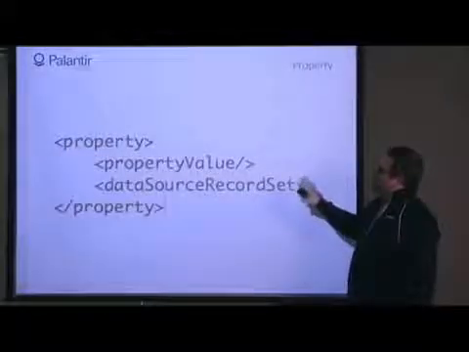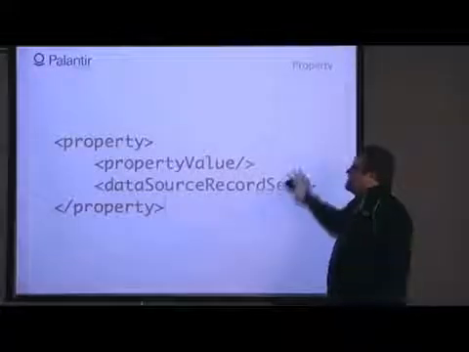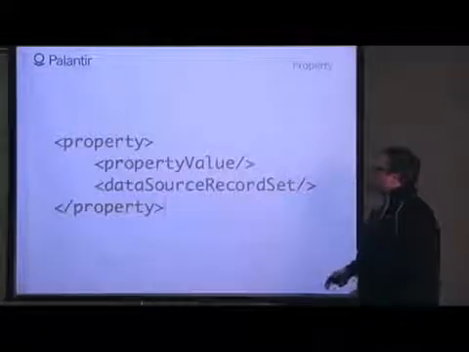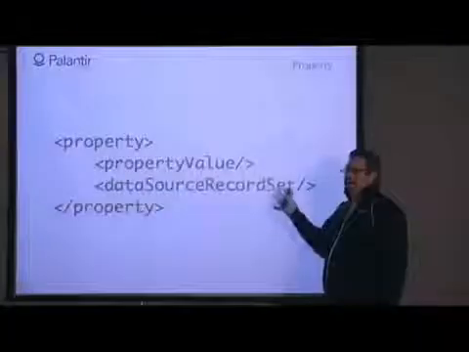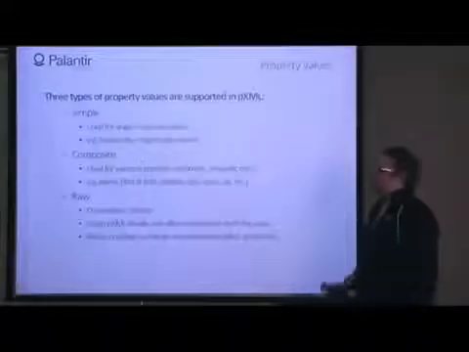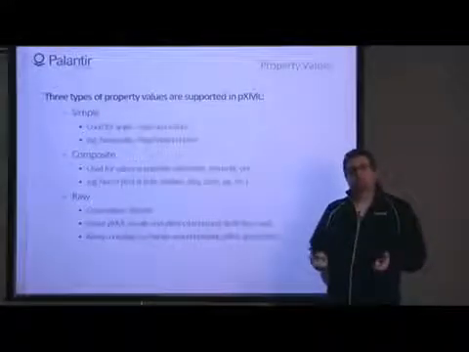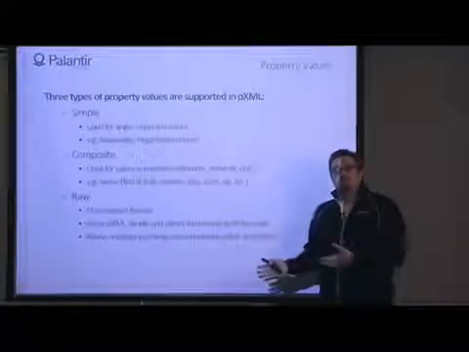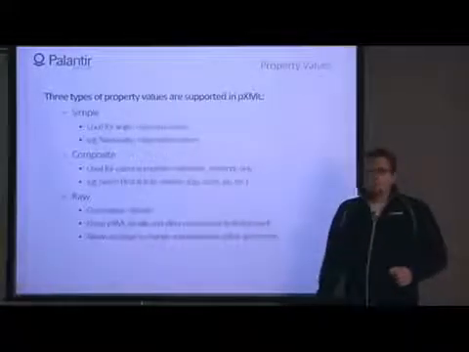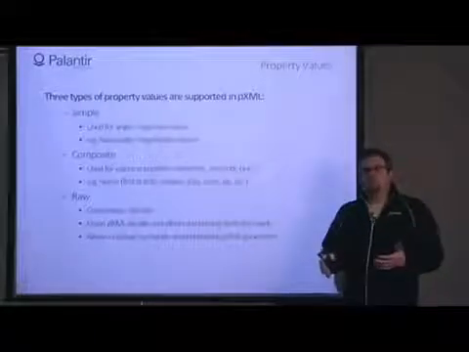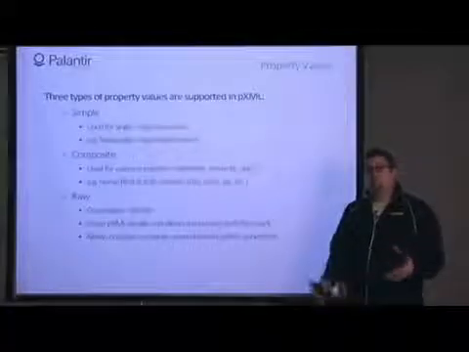So the place where all the structured data in an object is stored is inside of property. And here's an overview of what the property structure looks like. Each property is composed of a property value and a data source record set, which ties that data back to its data source. So property values can show up in one of three different ways inside XML documents: simple, composite, and raw. Simple and composite are actually two ways which we specify properties inside the object model. Raw is a convenience feature that we put into XML. So if we look at simple properties, they're used for unparsed data, things like nationality or the name of a company. They don't have any sort of smaller semantic subunits. Composite properties do have smaller semantic subunits.